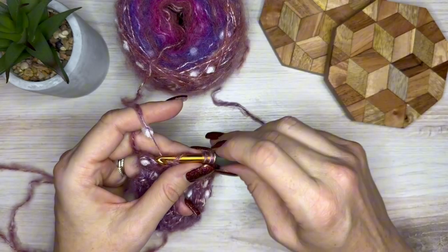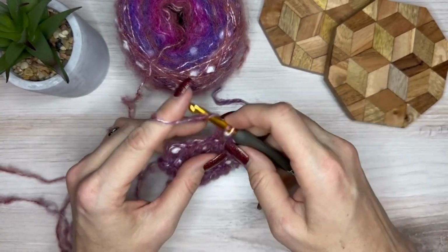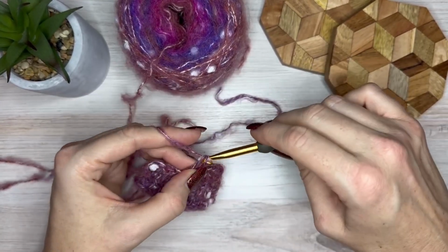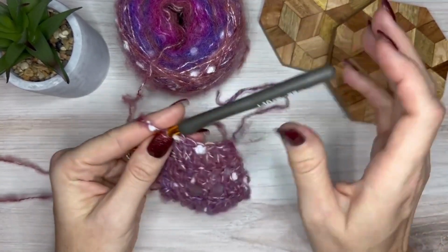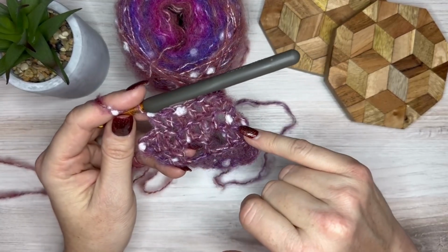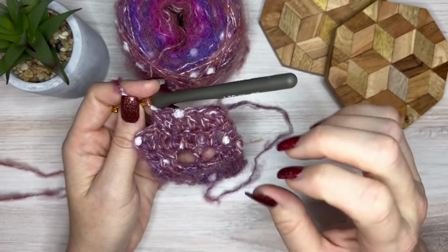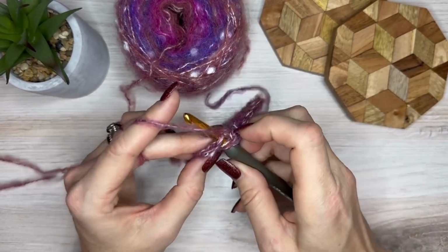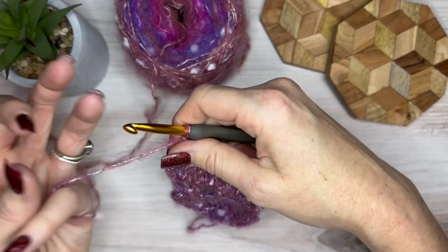I give this like a 4 out of 5 TV watching rating. Being able to do something else while you're doing this project, because you really only have to pay attention kind of at the beginning and end of the rows and pay attention to which row you're on, but they're pretty easy to count. They're big. This one's going to be an open one, and you'll have 3 closed ones. So it's pretty simple to tell which row you're on. They're very easy to read. So this is a fairly simple pattern. You just have to remember what you have to do, but it's very easy.